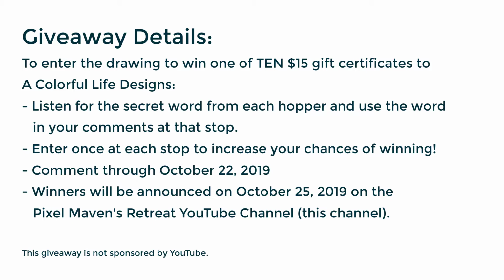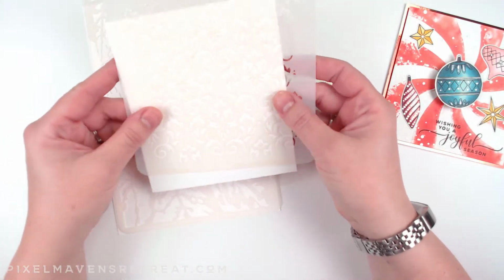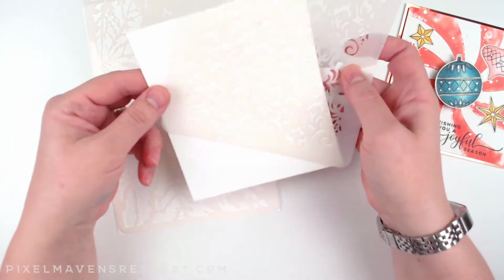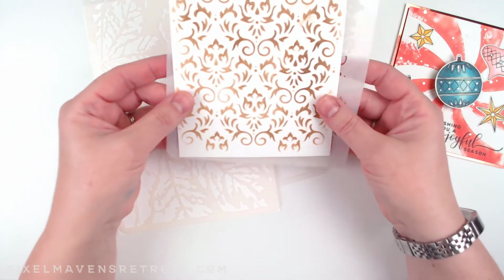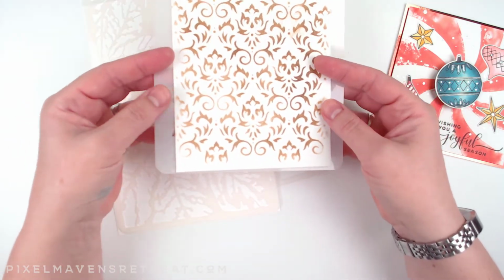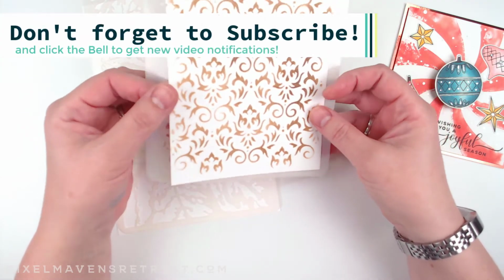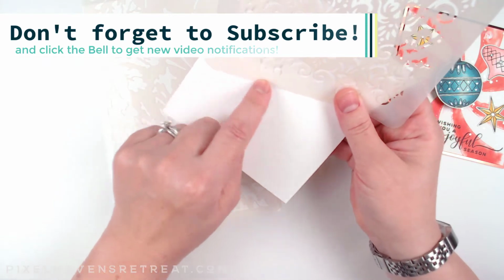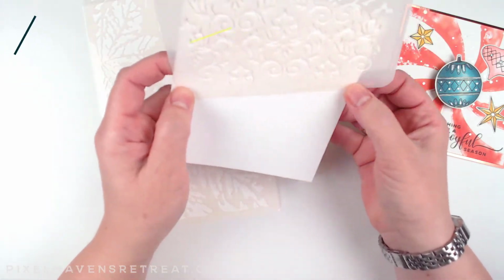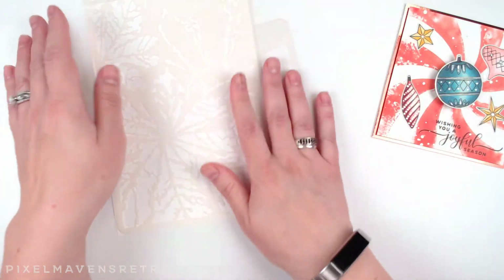So I wanted to show you the stencils that I received. Two of these I picked out, and then the third one was a surprise. So this is one that I picked out. This is called Damask, and I went ahead and did a little sample for you. I really love it because not only is it great for the holidays, but do it in any color and you could use it for weddings, you could use it for birthdays. It's just a great all occasion design. I love that on the bottom of each of these, it does say exactly what the stencil is, and it has their information here so you know exactly where you got the stencil from. And I love the quality of the stencil too. So that's the first one.